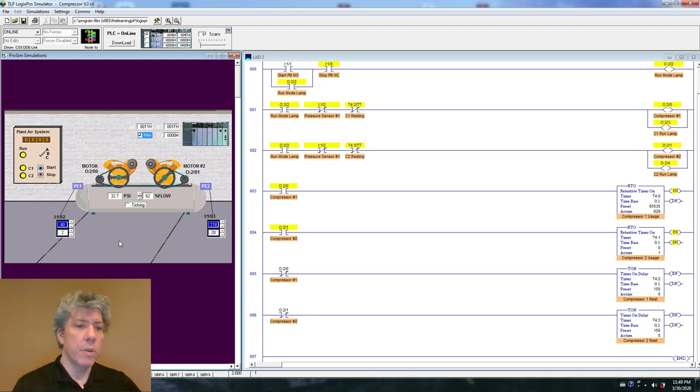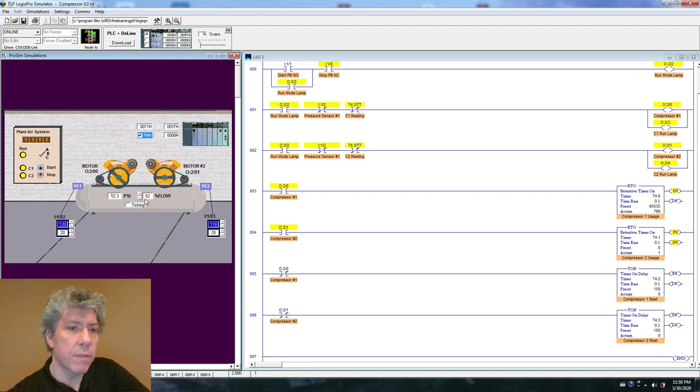In order to do that, I think what I'm going to have to do is set a pressure like we'd want in a real system. Let's say 120 PSI. This can go up quite far. Okay, let's say 120 PSI, and let's put in a hysteresis band of, say, 20 PSI or so.